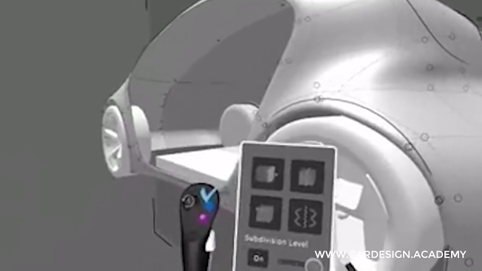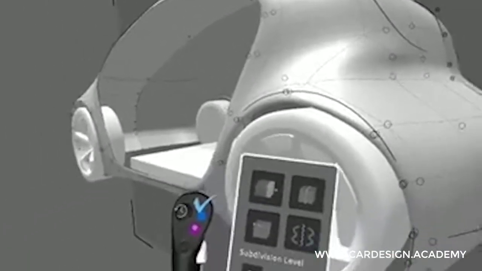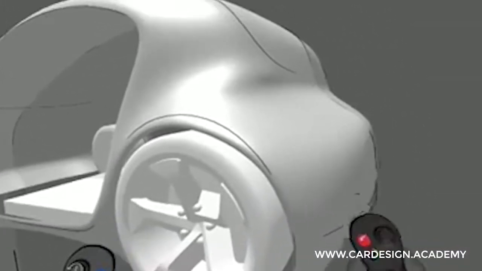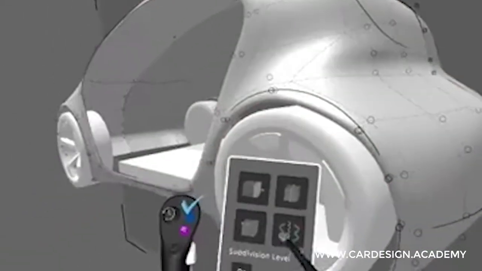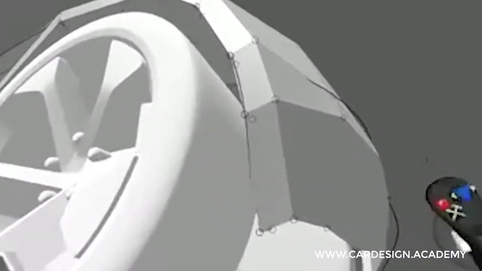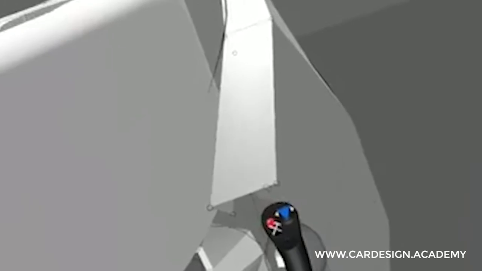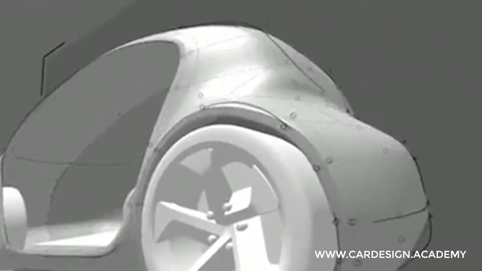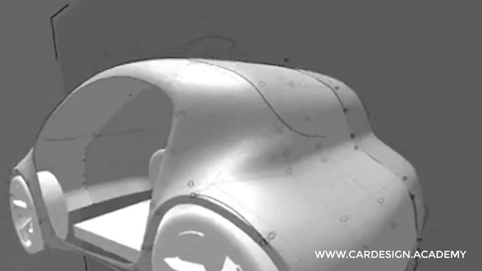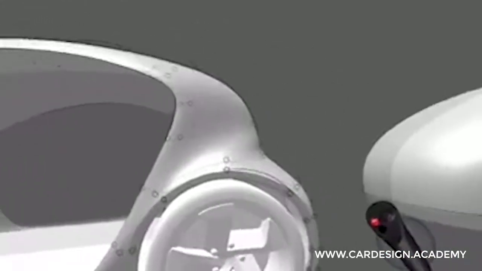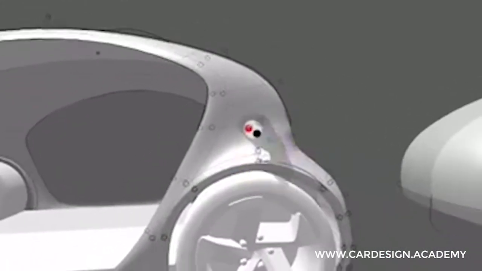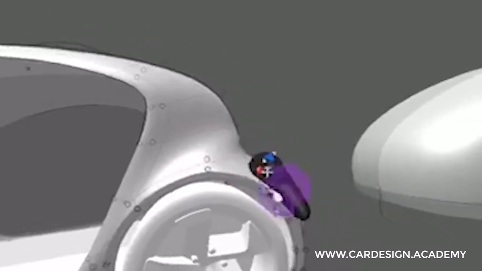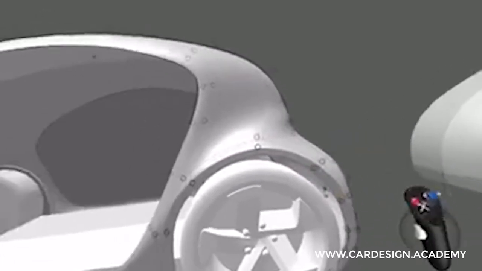Actually, before we do that, let's go ahead and put our wheel flat on. So let's put that extra edge there. Okay. And I'm going to go ahead and get my wheel arch back to where it needs to be.